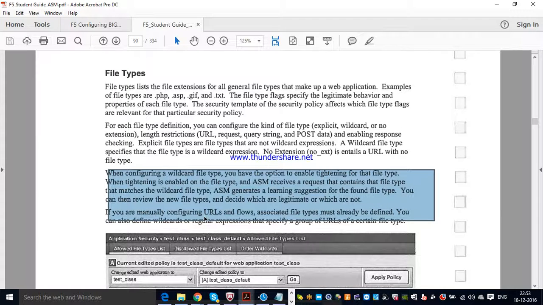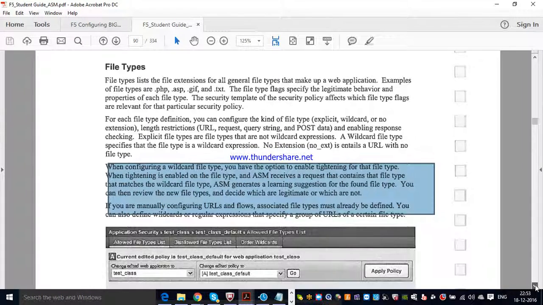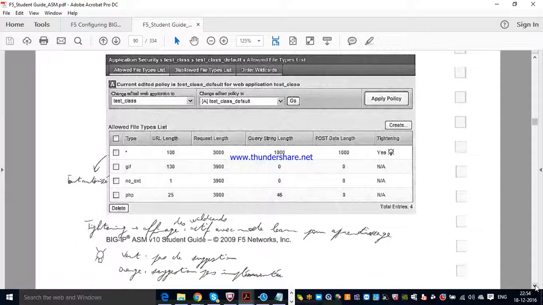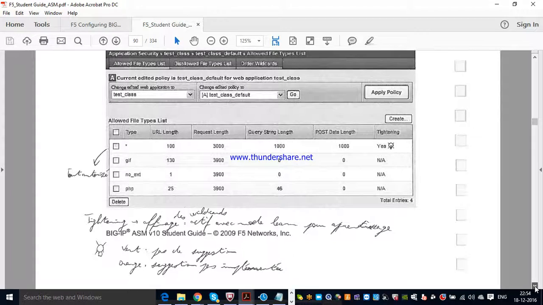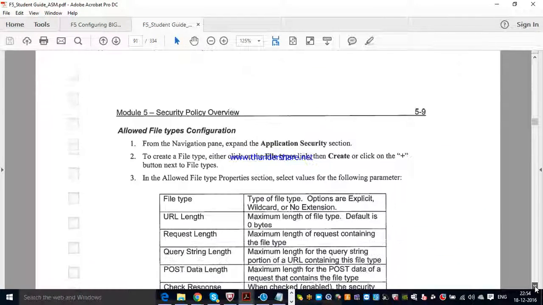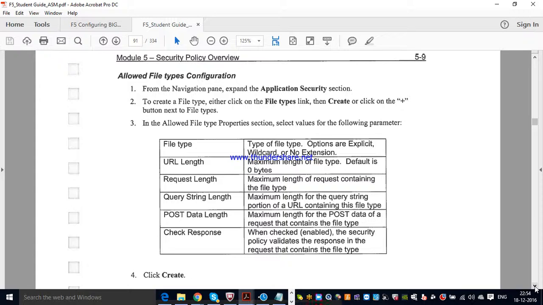If you are manually configuring URLs and flows, associated file types must already be defined. You can also define wildcards or regular expressions that specify a group of URLs of a certain file type. So I think we have done a lot of research in the lab on file types, and that doubt should be clear now. If you have any issues, just let me know.